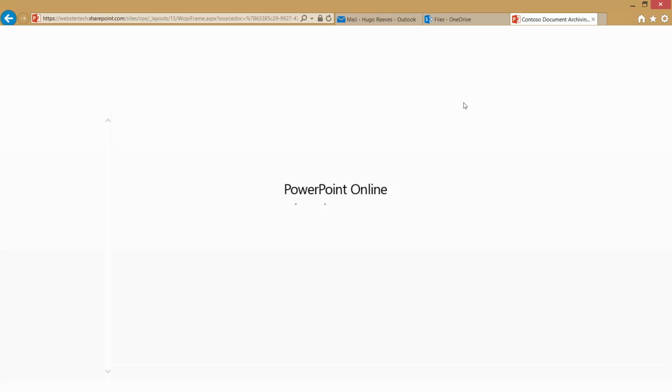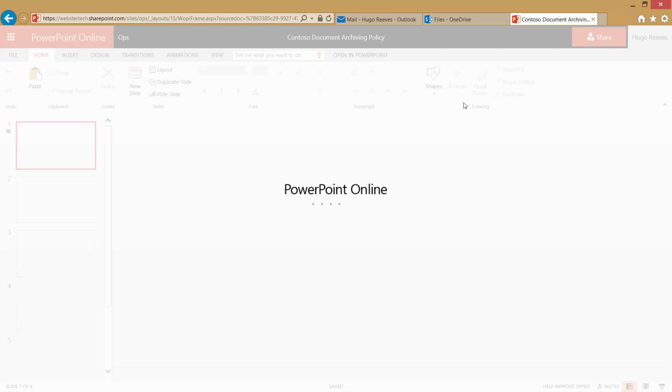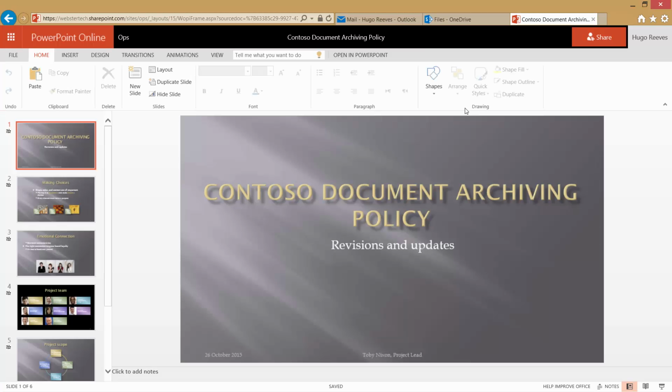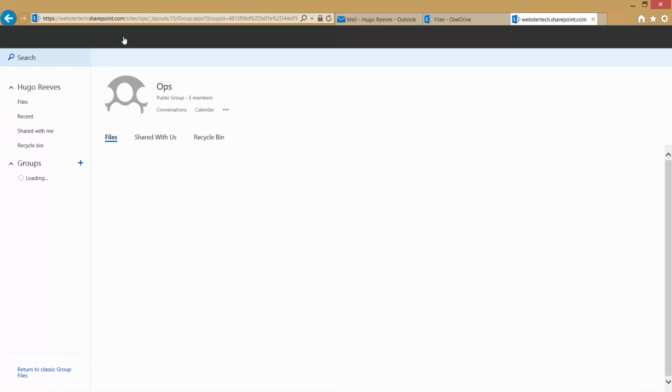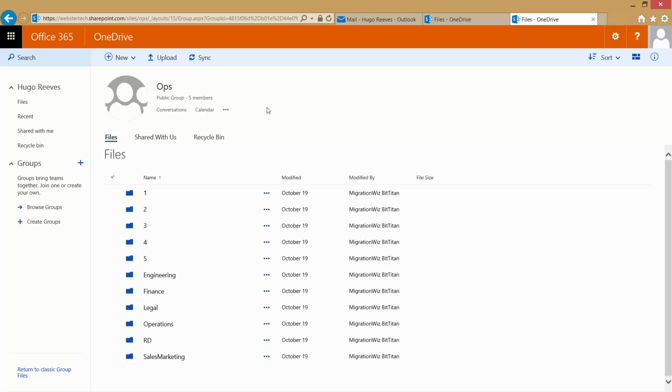We're just going to change one thing about it so that we can see what the effect is within the document itself and whether he's added somewhere as far as permissions go. So we've just added a full stop to that subtitle. We'll go back so we see it saved. We'll go back to the files area and okay, so we're back into the group's files.